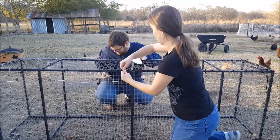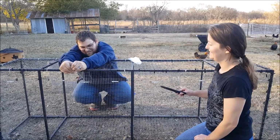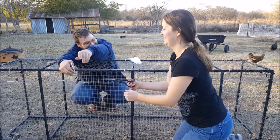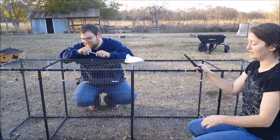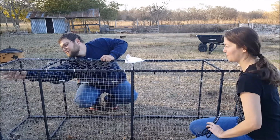Big body, little arms. Another reason to cut off the excess on the bottom is so that the poop doesn't accumulate on it and create this big blob that you have to clean up all the time.